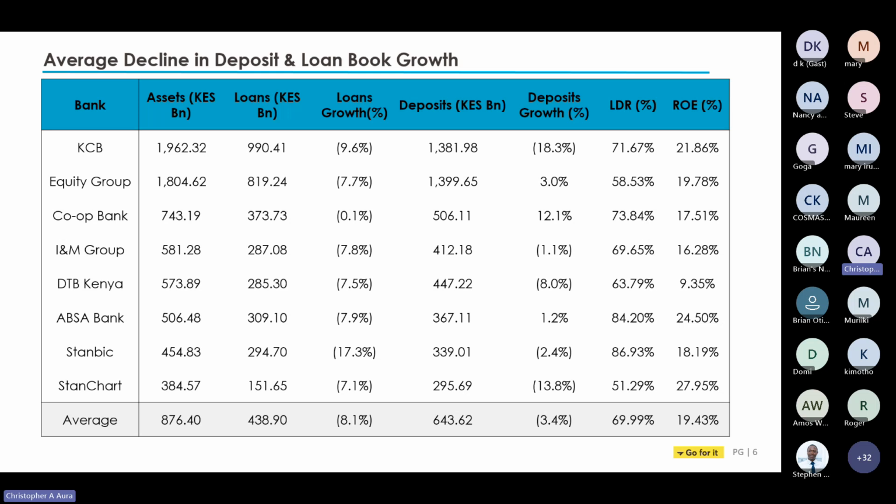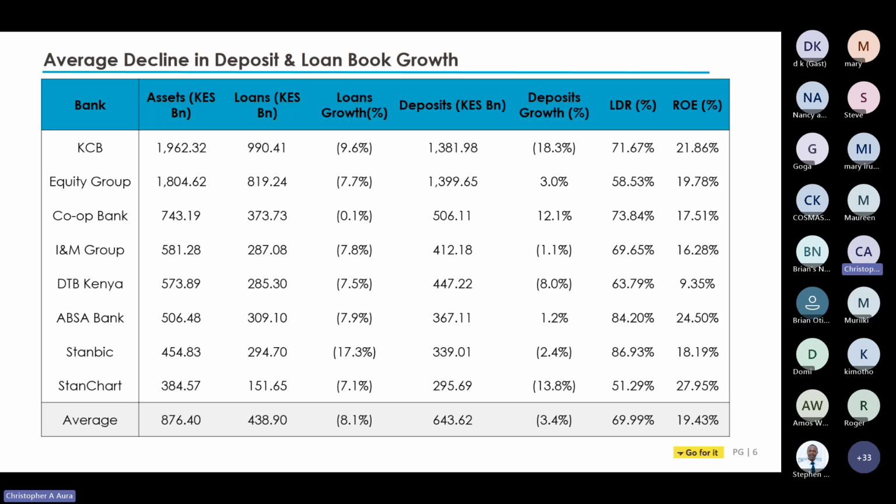Another key reason for this was that the Kenya shilling appreciated last year by almost 20%, from 160 to 120. Now most of the banks have a 30 to 40% exposure to foreign currency, that's USD. If you convert it to local currency, there was a reduction in value, so that might also be one of the reasons. This also goes to deposits, because if the private sector doesn't have money, they won't give you money to have as their deposits. So that was a key thing to notice.